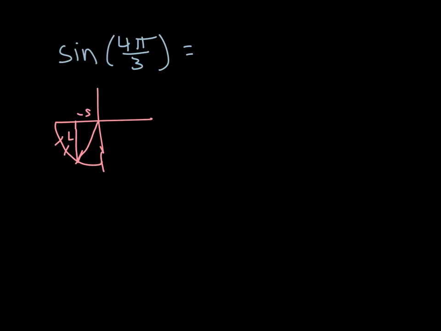Okay, so sine, that's my y value. Sine, I want y. So I'm looking, oops, and it's a negative large. So I'm going to say that that's negative √3/2. Because I know this is one of my 30, 60, 90 triangles, and the large side is √3/2. But it's down below the x-axis, so it's negative. Okay, let's try another.